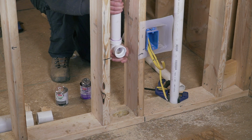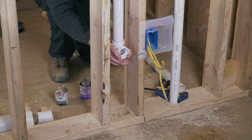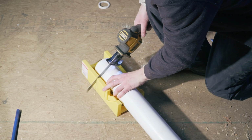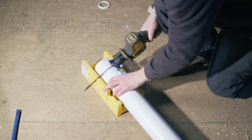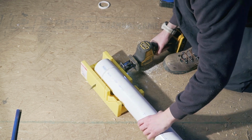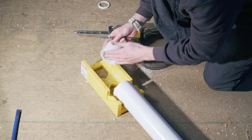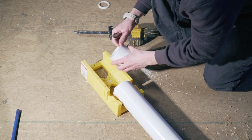Okay, now that's when you have to be careful. Try and put it as straight as you can, because when this is done, it's done. Wow, this works so well. Look at this, perfect square cut.